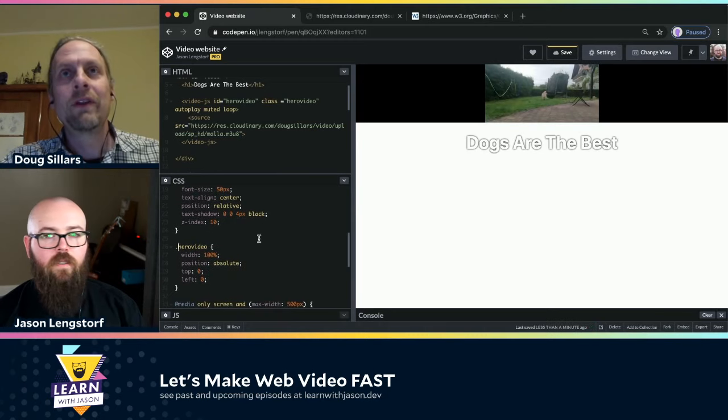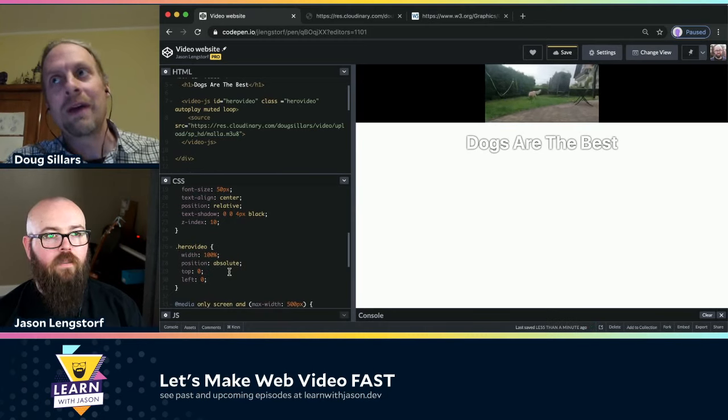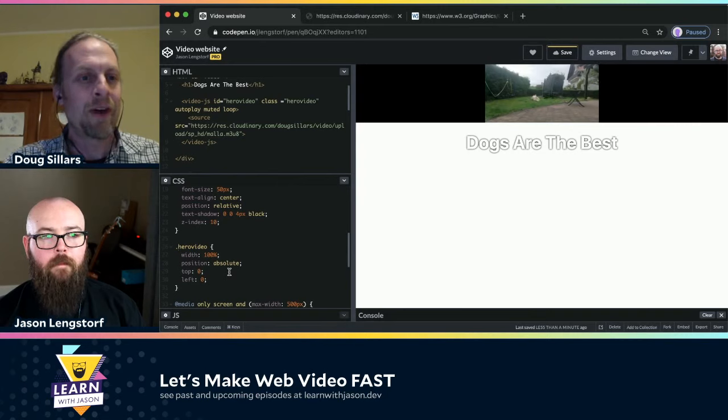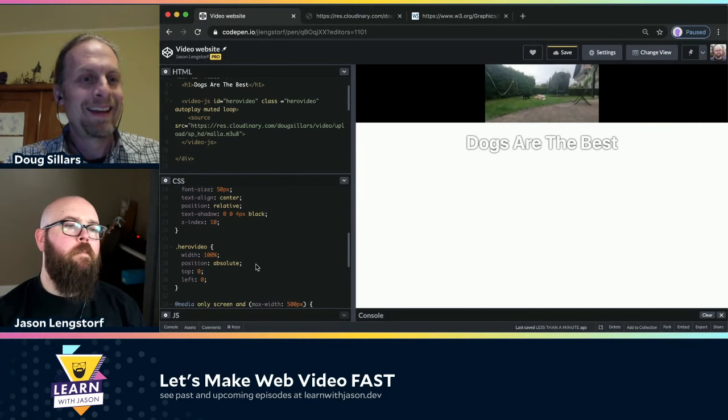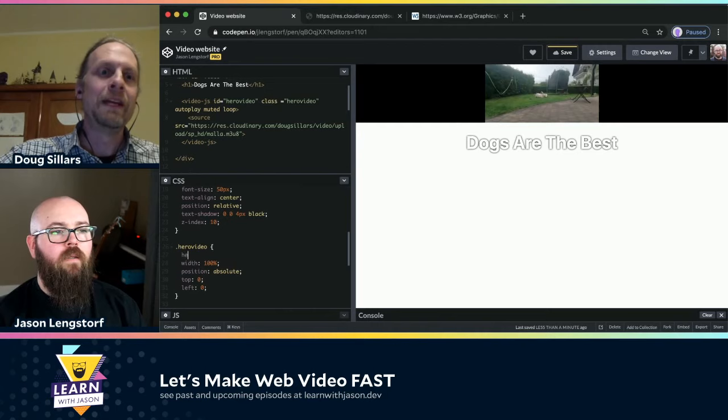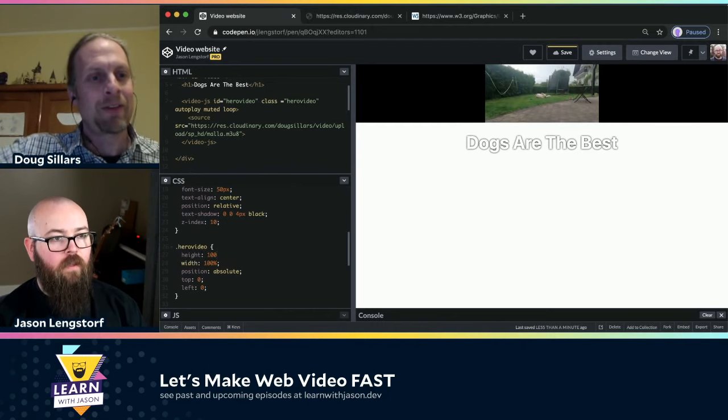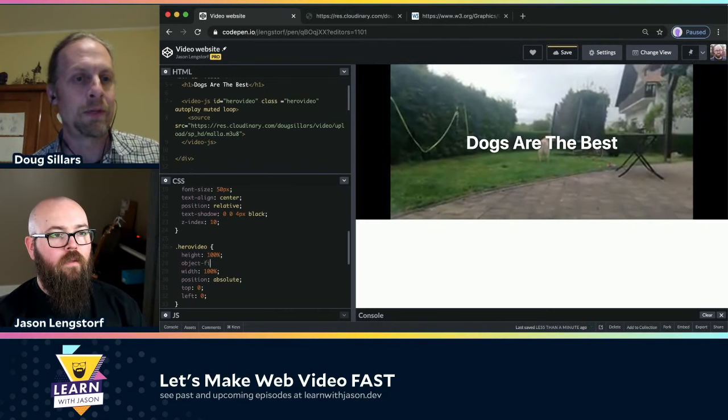So that's sort of the reason why, when you watch Netflix, sometimes the first 3 or 4 seconds looks really, really crappy. They're serving you the really low quality video just to get it started, and then it snaps up to the higher quality video once it knows your network speed.